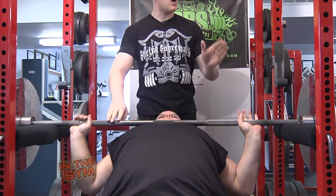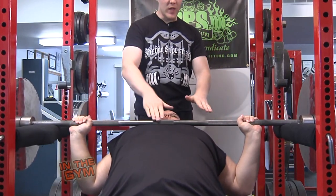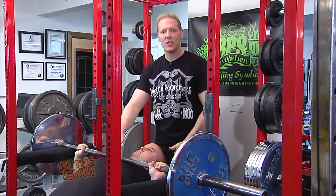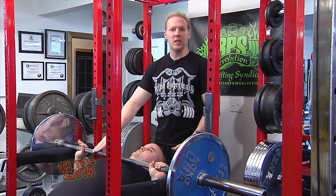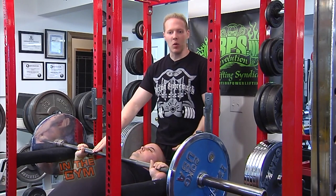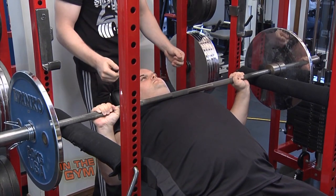Now the first thing I wanna show you that I didn't talk about in the previous segment, we have set these safety pins up so it is as close to Mike's chest as possible. Now you can raise it up higher. You'll actually be able to use more resistance, but it's not necessarily gonna make the exercise any more difficult. We're trying to use maximum range whenever we can. I'm gonna get you to push up here, Mike.